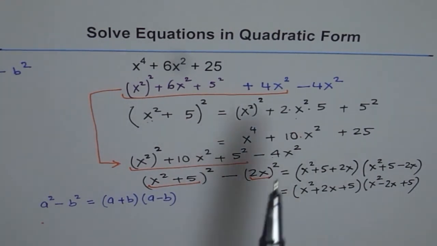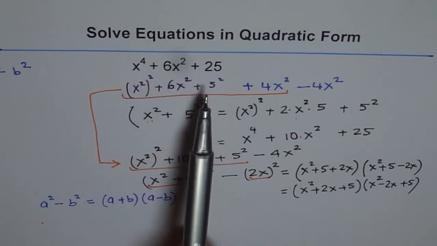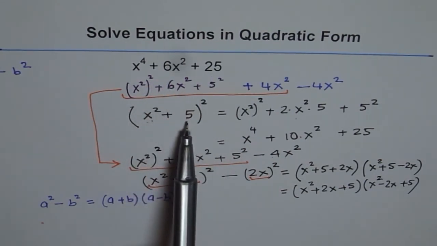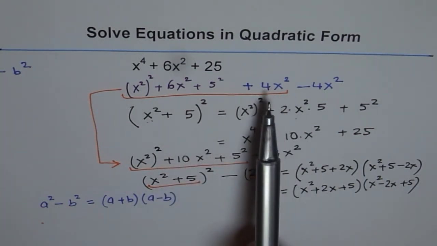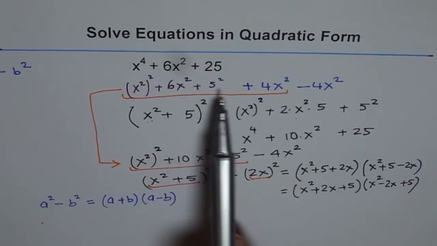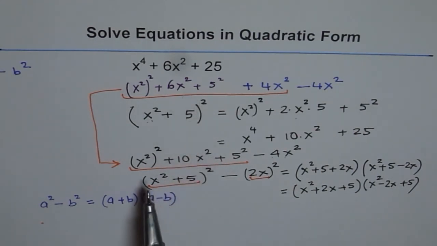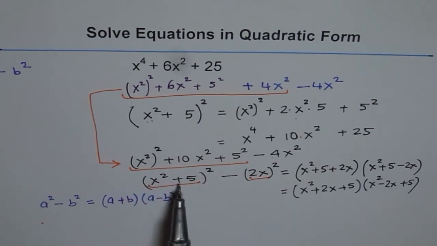So what we did was, we noticed that our expression could be factored as a perfect square of (x^2 + 5). But then we felt that we are short of 4x^2. And therefore, we added and subtracted 4x^2 to our expression. And then make it kind of a factorable expression, right? So we got, by factoring difference of squares, we got, and then we got our answer. I hope you appreciate it.